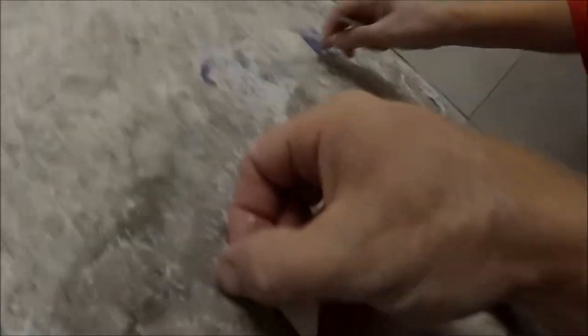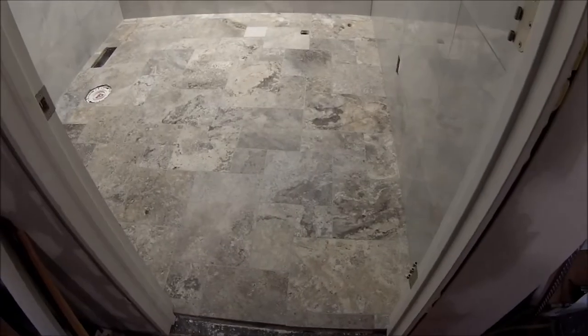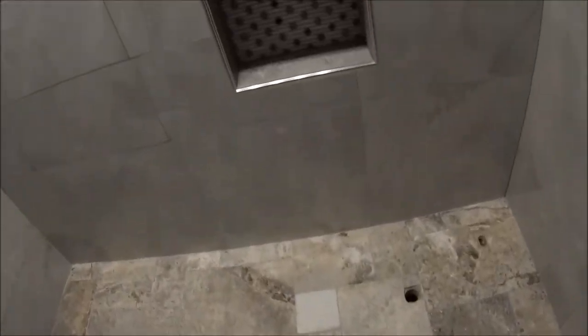I'll try to get this on camera — you can see how the pits are filled in a little with the grout where I didn't tape, but where I put the tape and pull it back, it's nice and clean with the little crystals sparkling inside. The tape method is working. If you really wanted to keep the whole tile without any grout in the pits, you could tape up the whole tile — but if you scrub really hard you can still get it out, though when it's real deep you can't. Here's the floor with platinum grout all the way around.